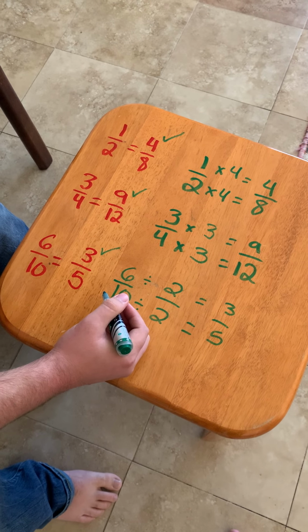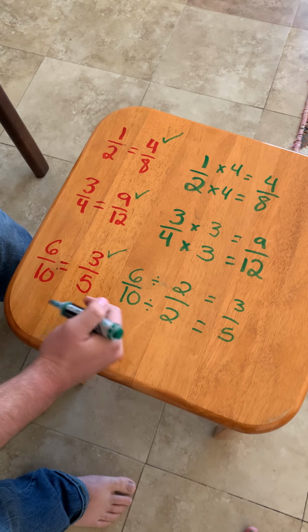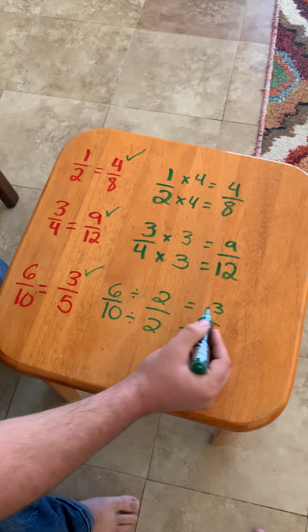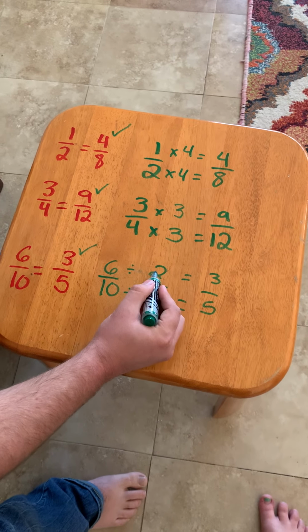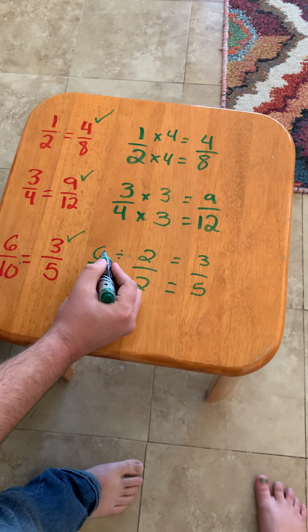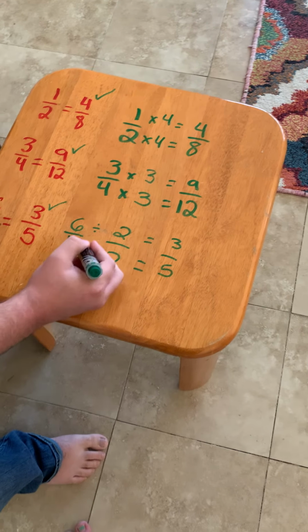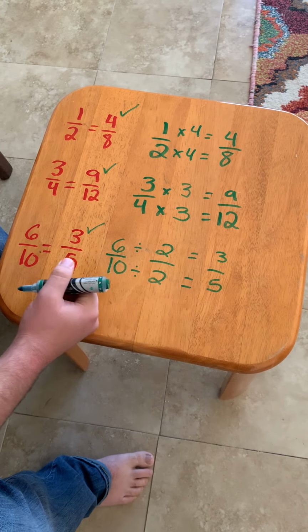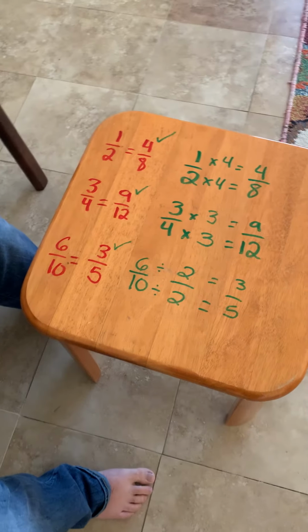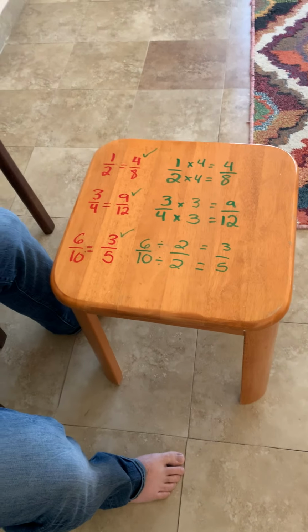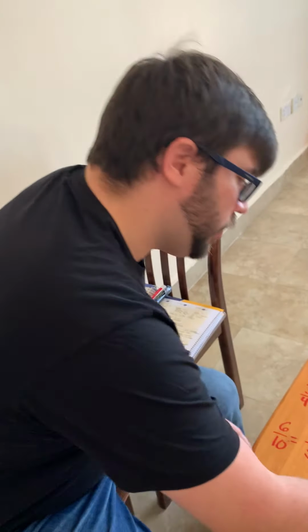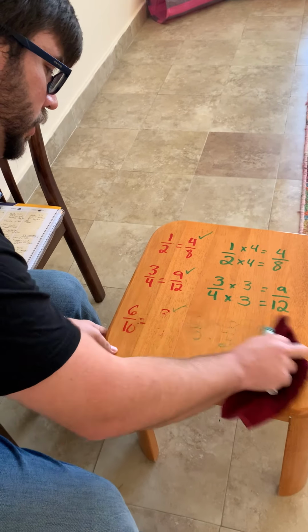I like to think of division as backwards multiplication. So if I read it backwards, 3 times 2 does equal 6. So I know I got the right answer. 5 times 2 does equal 10. So that way I know that I got the division right. So I hope that you're able to do that math warm-up. You got similar answers to me. We're going to erase this now. Just give me a second.